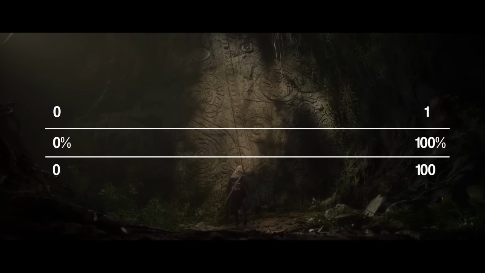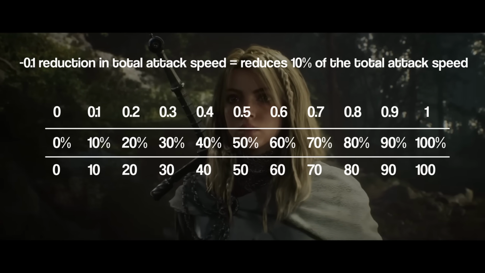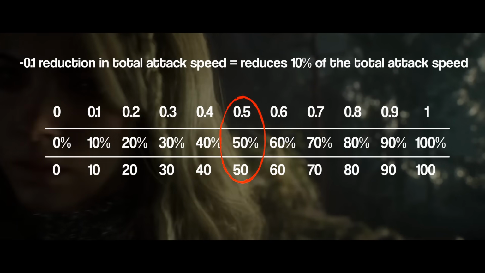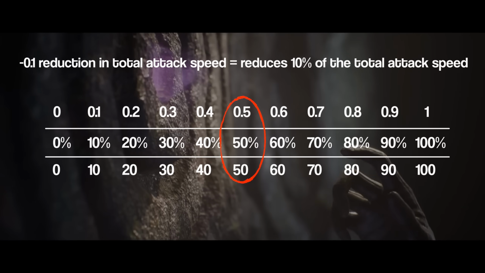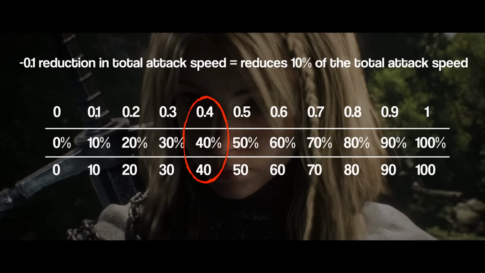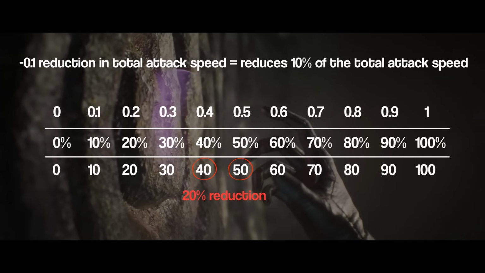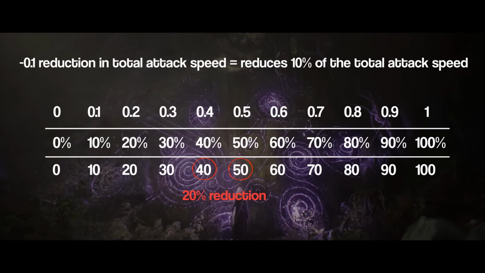Now each 0.1 second increase equals 10% more of total animation time. So if you have a total attack speed of 0.5 seconds, your animation will be 50% of the total animation time, which would be 50 frames. If you reduce it now to 0.4 seconds, it would be of course 40 frames. Reducing the number of frames from 50 to 40 means a 20% reduction in our animation, which is huge. That's why it feels so good to stack a lot of it.